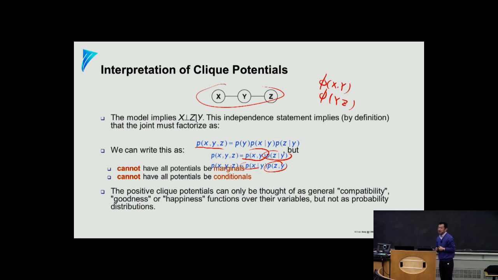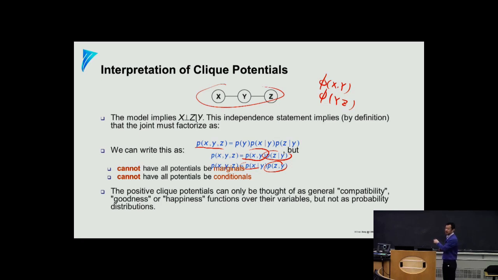Well, this is maybe a side note. I'm just saying that you cannot always attribute one definition of probabilistic meaning to this. I'm using a counterexample to say this is impossible, right? Because here, we know that according to the Gibbs distribution, this joint has to be expressed by a product of potentials, and I showed you that these are the only 2 ways I can write down a product.